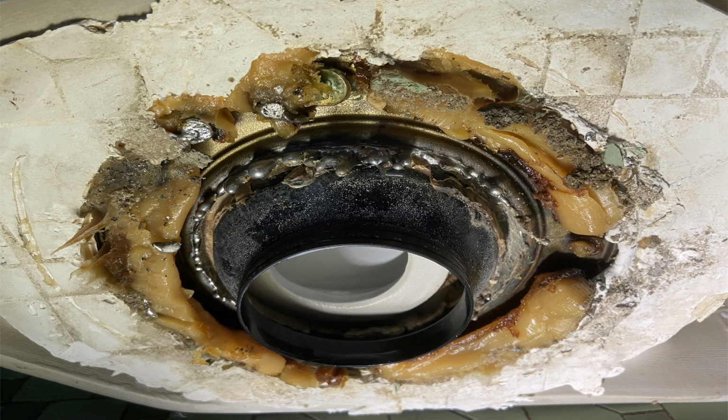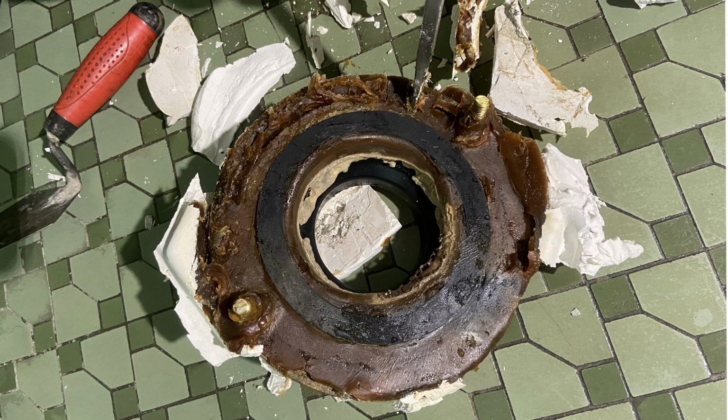This is the bottom of the bowl. He poured plaster around it. So when I yanked the bowl off, the plaster latched onto the flange, and the fact that the lead bend wasn't clean, it just came right off, and you can see all the solder drizzling around the flange. And here is the wax gasket. He used a deep wax gasket, and the whole thing came off, and it was just a bad prep job. That's basically what it boiled down to.